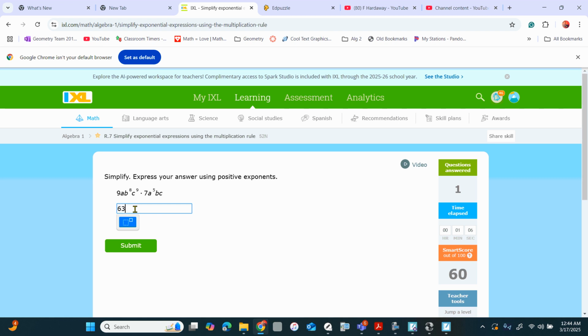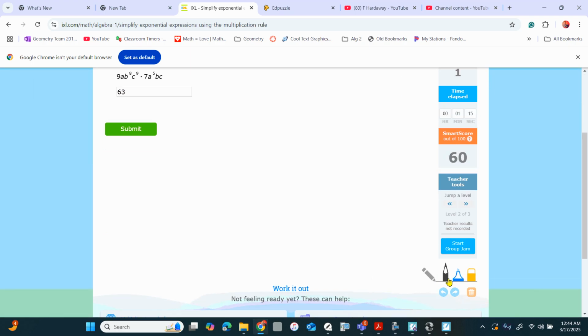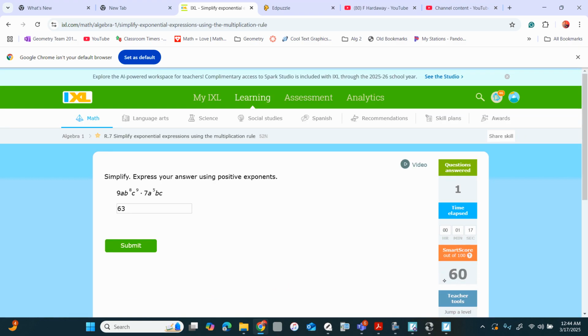So like this, I know 63, and then my A, this A here, probably need to get this pencil tool. Let me get that pencil tool like this. So this A, I know there's no exponent, but it's like an invisible 1. So this is going to turn into A to the 6th power, because that 5 and the 1 is going to give me 6. Then I'm going to go over and do my B's. I have an 8, and then this one, so that's going to be B to the 9th. And then my C, I have a 9 and this 1, so that'd be C to the 10th.